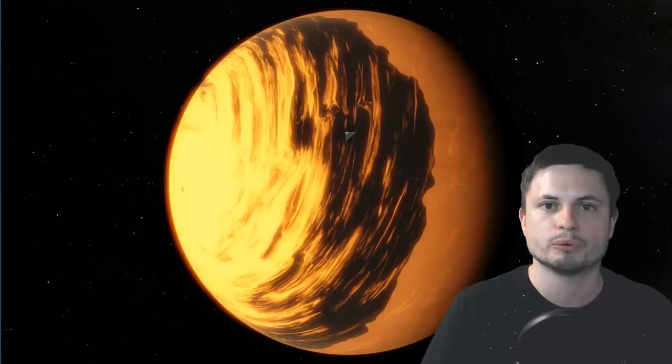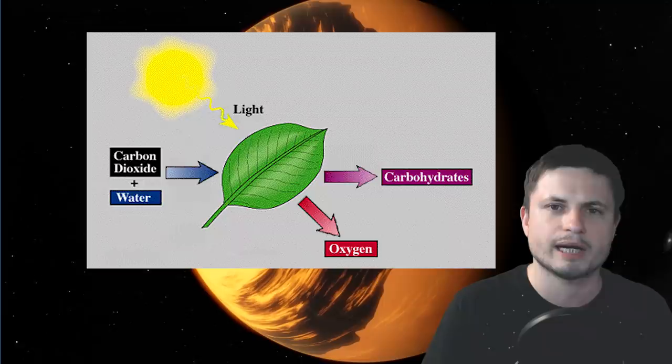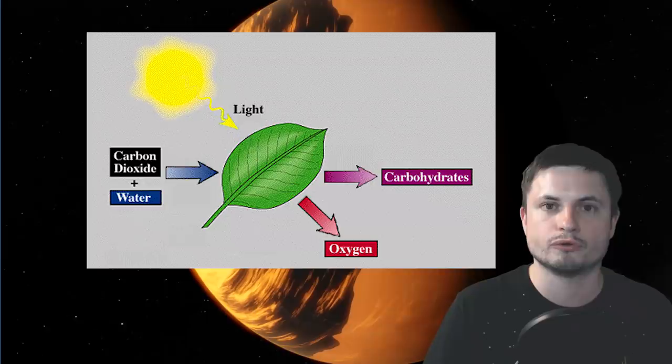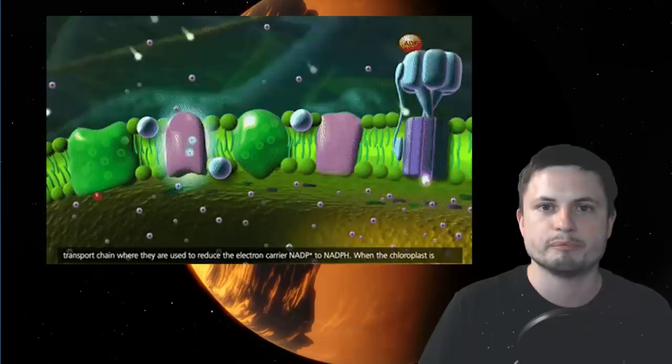If you remember your biology back in high school, photosynthesis is how plants produce oxygen and it's absolutely essential for the survival of life on Earth. That's basically how all of the oxygen is made here on Earth, for the most part at least. And here in these systems, the star, and in this example it's just going to be Trappist-1, which is about 8% of the mass of our own sun.